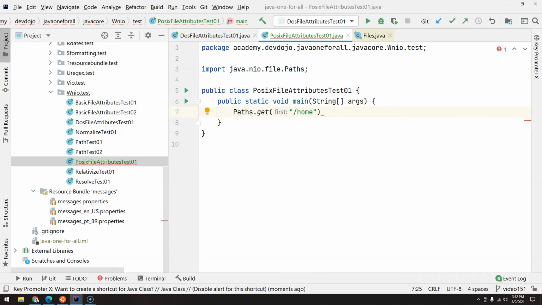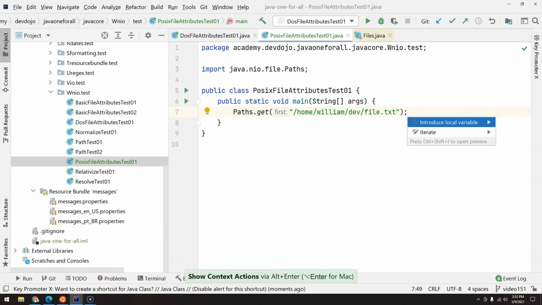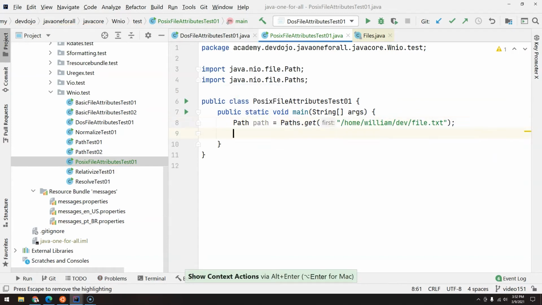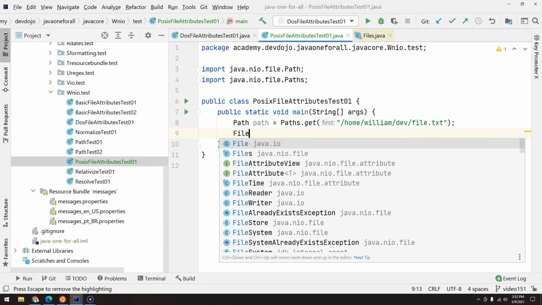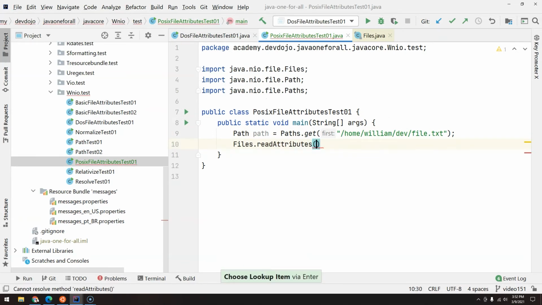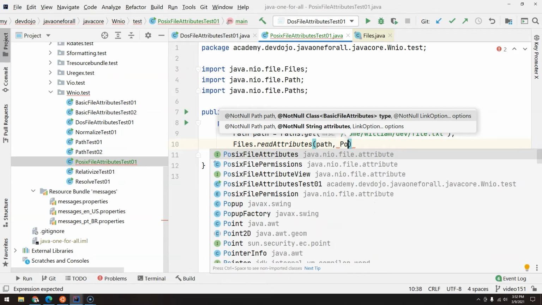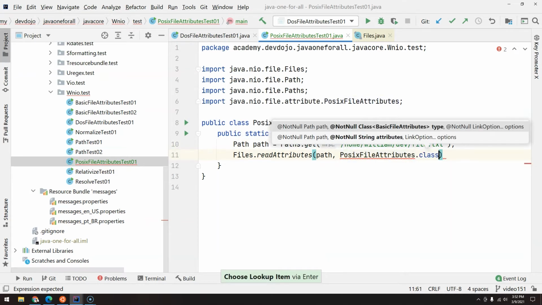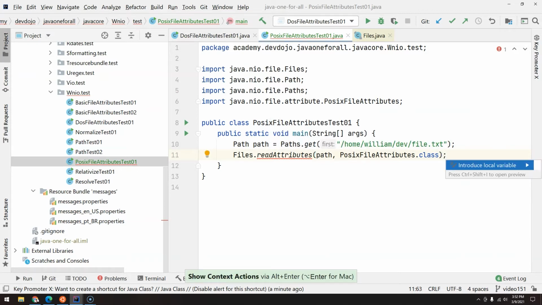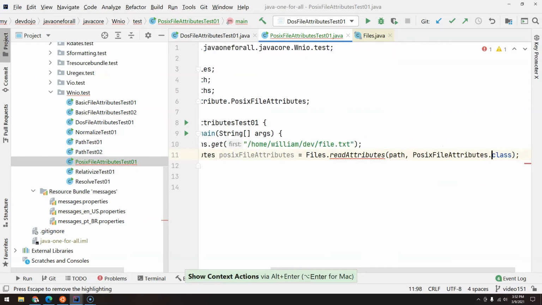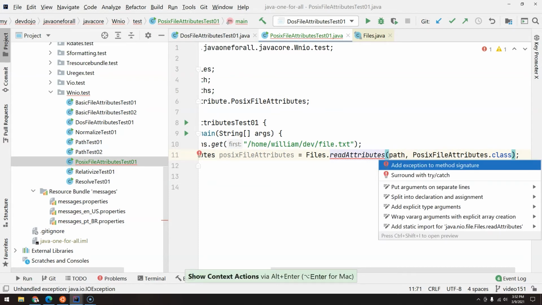My file is in home William dev, and the name of the file is file.txt. Press Alt Enter, introduce local variable, and now Files.readAttributes, path, and the class that we are looking for, PosixFileAttributes. Alt Enter, create a local variable, and also add to the method signature, Alt Enter, exception.